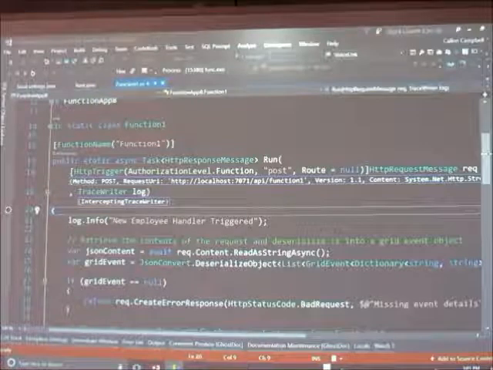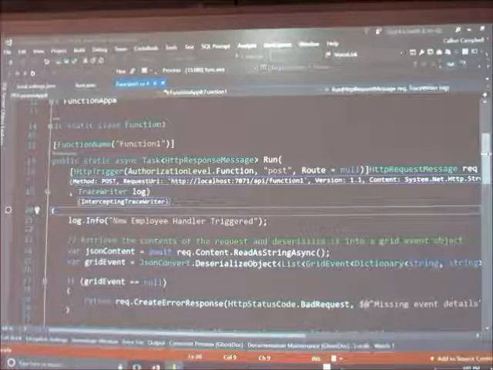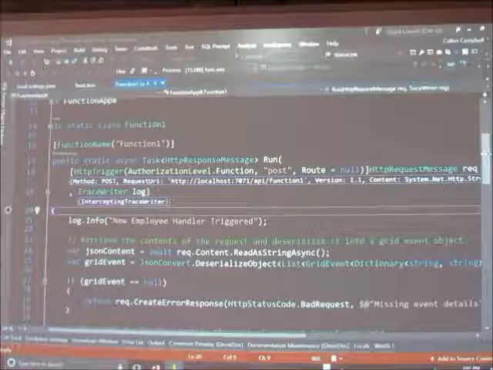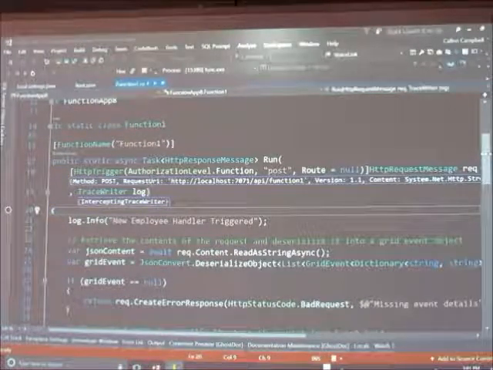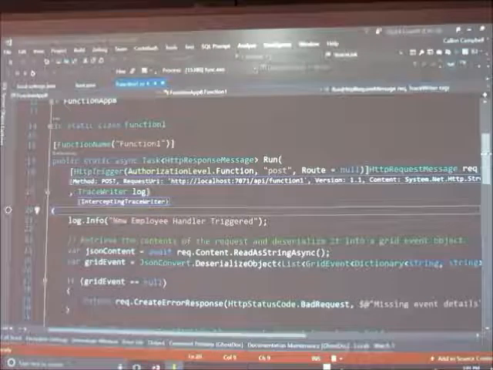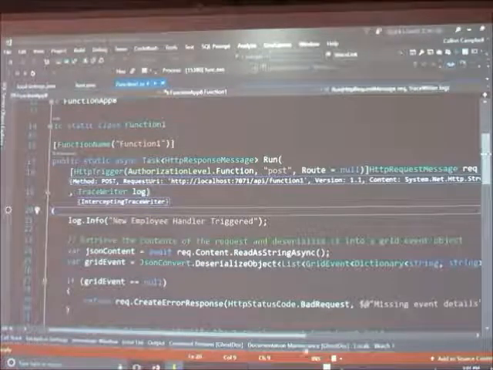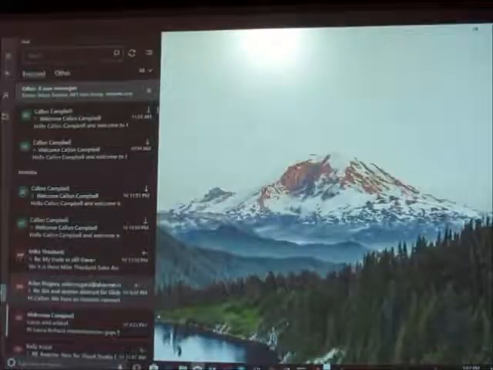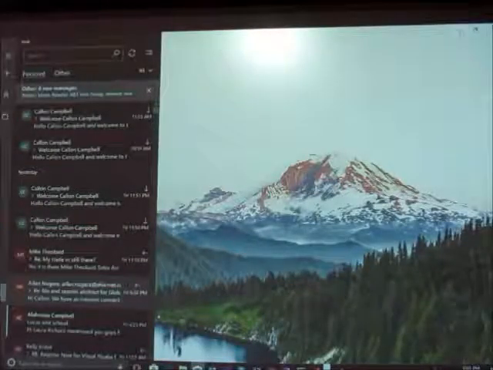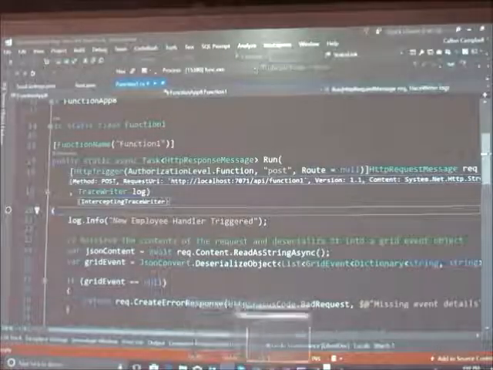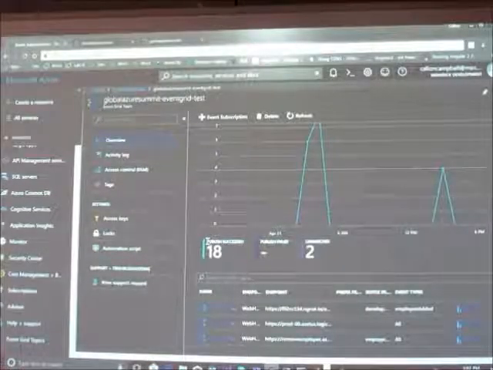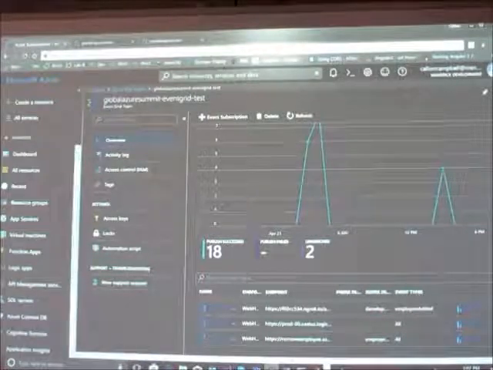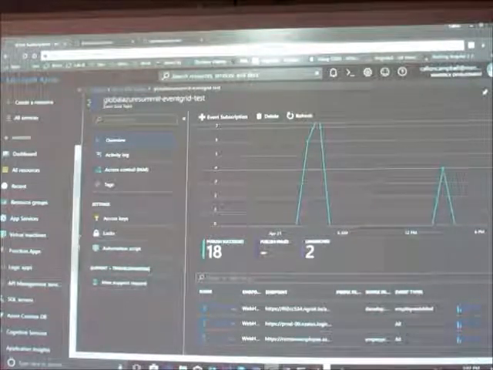So that's it. Now I have a message flowing through from my external application that's not in Azure, submitting an event. Azure's picking it up and redirecting it to, there's only one subscriber at this point. Actually, there's more. The logic app is going to kick in. Welcome to that. So you get the email? It will show up, but I'll step through what the next part of the demo is.